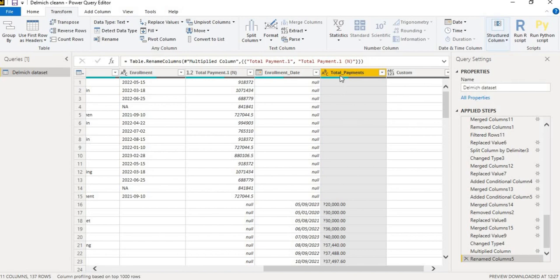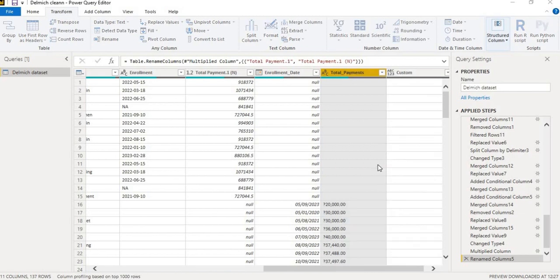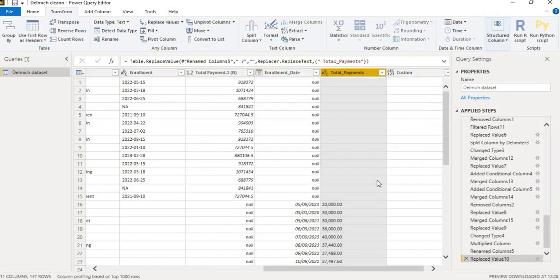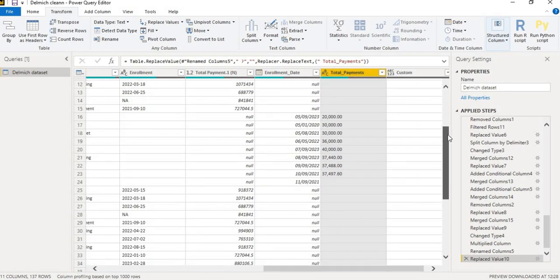Right click, replace values. There's a space before the question mark, if you notice, then the question mark. So replace it with nothing, so that it is in the format that we want. Can you see? They are actually perfect. We don't need to convert them to anything because it's what we want.